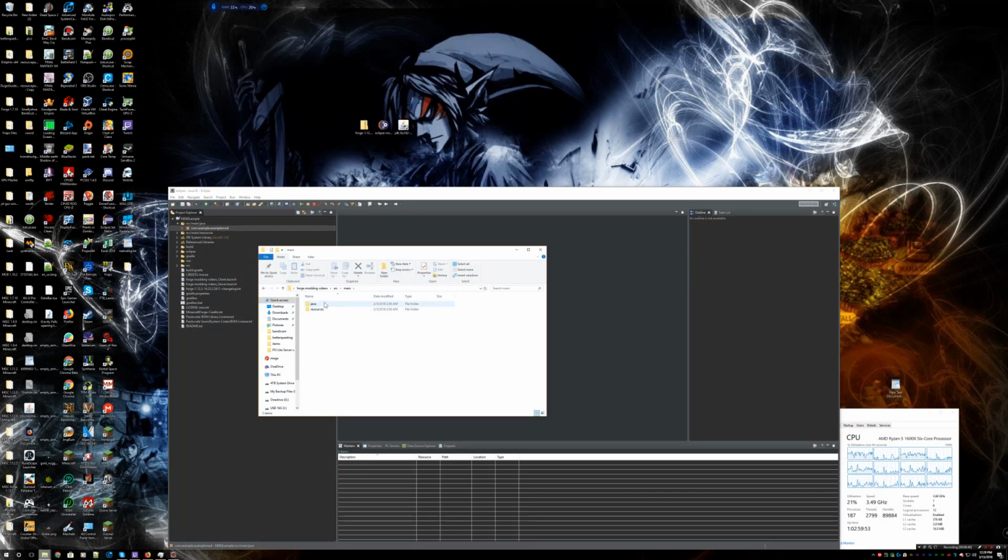I just go under Eclipse, go under source, main, and then hit Java. Right here is where you want to put your mod name. I would just suggest creating a new folder.